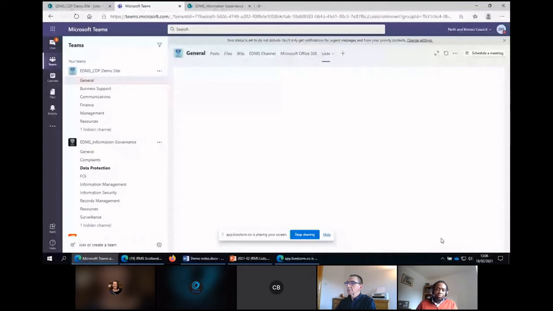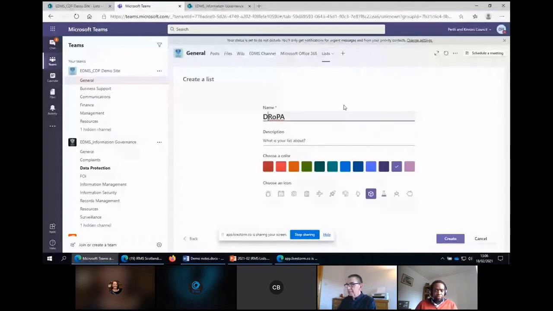Next. So we'll just call that demo. There's the description. The color and the icon, neither Khopolo nor I have ever worked out where the icon appears, but we reckon if you publish this somehow or other, it maybe comes out, don't call it demo, it maybe comes out somewhere, and you get to choose which color the icon is. Isn't that exciting? Anyway, create.